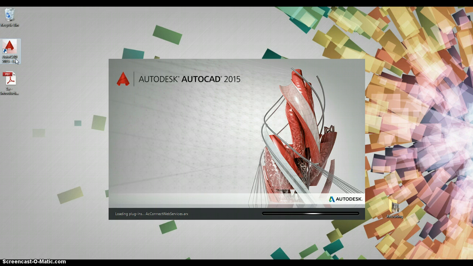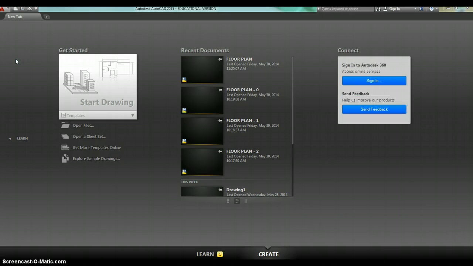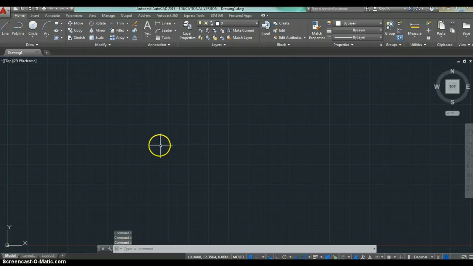And so where we're going to start is once this opens up, we're just going to take a look at the landing page, and then we'll look at each one of these different areas. So when AutoCAD opens up, you should get a screen like this, and we're going to talk about more of this screen and each of these commands in more detail in the file management video. But for now, here under Get Started, just go ahead and click on Start Drawing, and it'll open a template and it'll open a drawing so you can start working from.